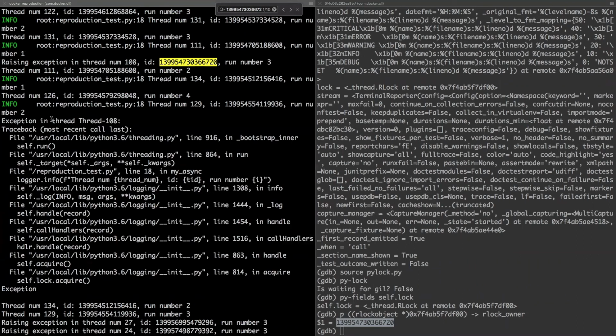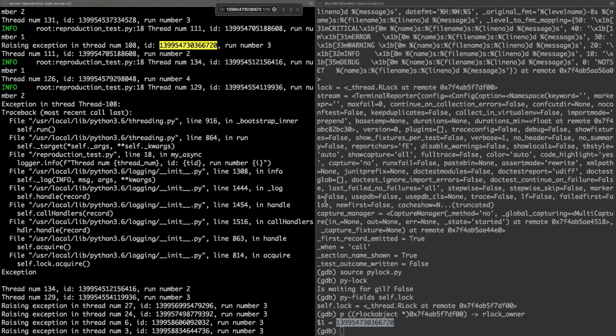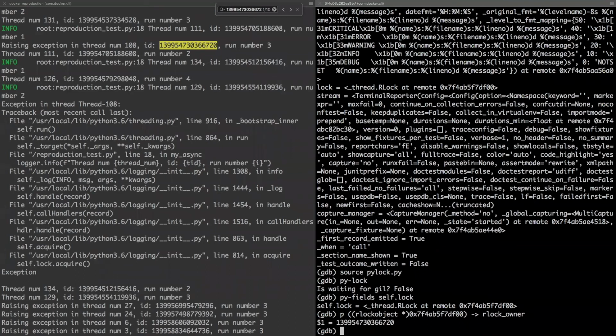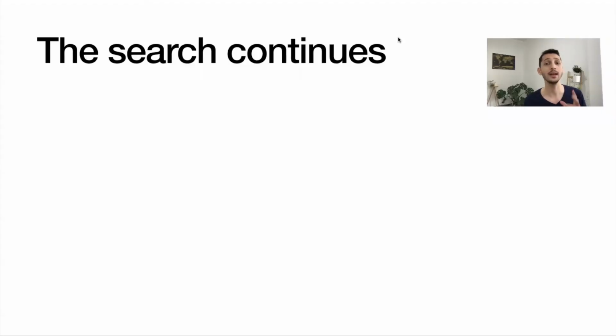So, to recap, we've taken a core file using the gcore command, used GDB, extended it with Python, and extended it even further with our own custom debugging commands that are pretty much all written in Python. All that to find the owner of the lock that is locking our whole process. So we did exactly that.